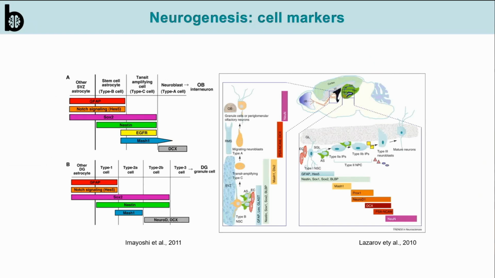So I think it's also important to show you, so you saw in the video some images at the end that were fluorescence images, right? So how do we do this? We take advantage of some cell markers. Some cells have specific markers which express antigens that we can use, with an antibody to recognize them. So if they are stem cells, they will express markers such as SOX2 or nestin. If they are immature neurons, they will express doublecortin. So we take advantage of the fact that different cell types express different antigens.